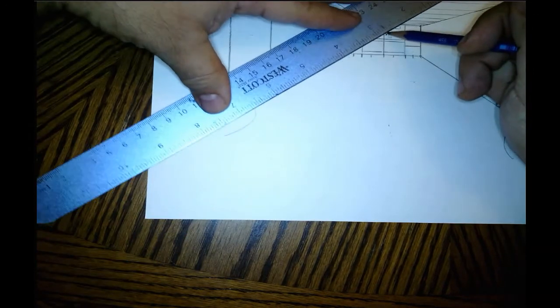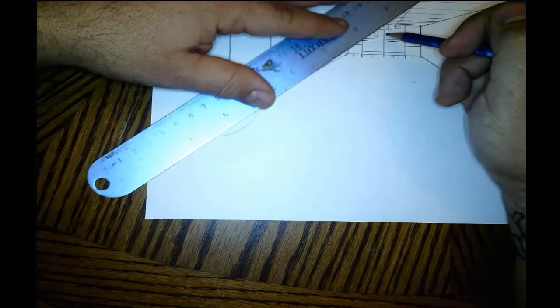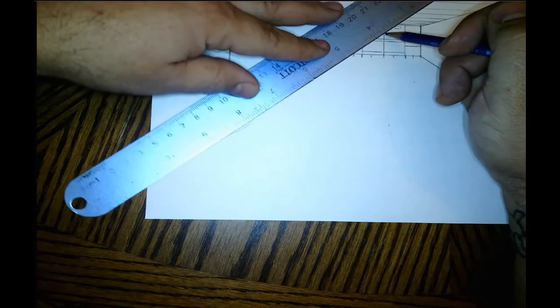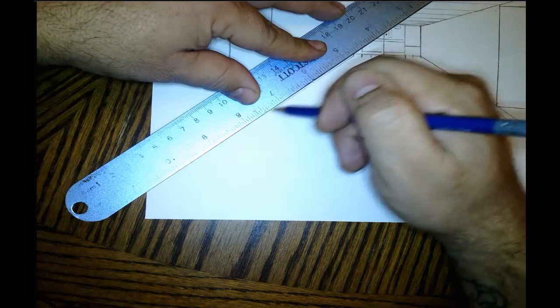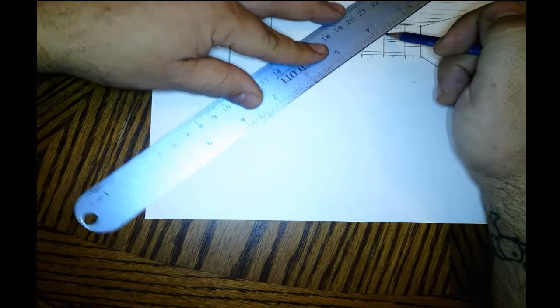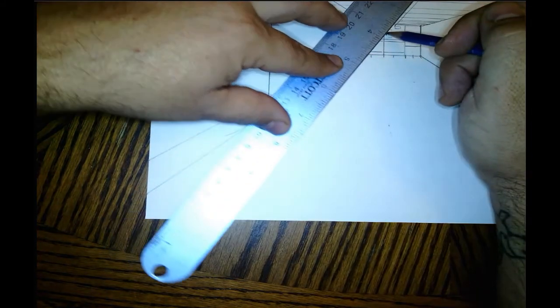Now I'm going to go in and I'm going to repeat those exact same steps on the top. Connect my vanishing point to this first hatch mark that I made. This comes down like this. And again. And again.